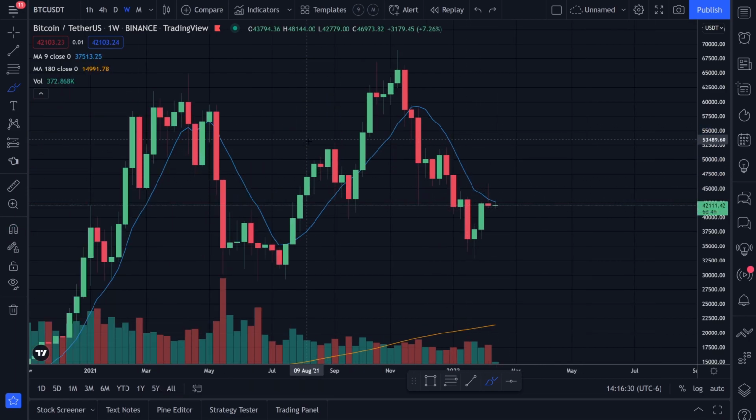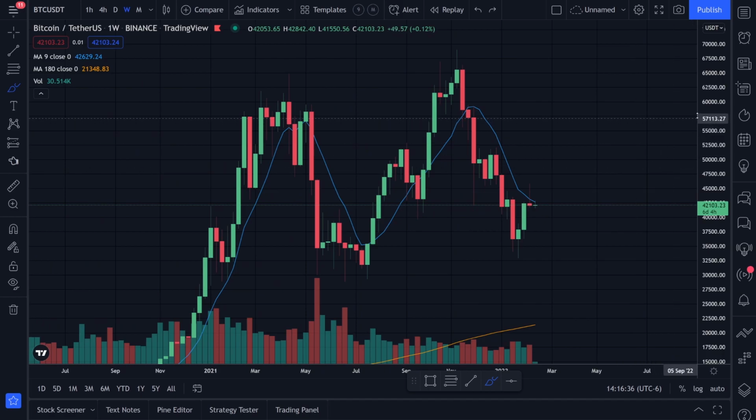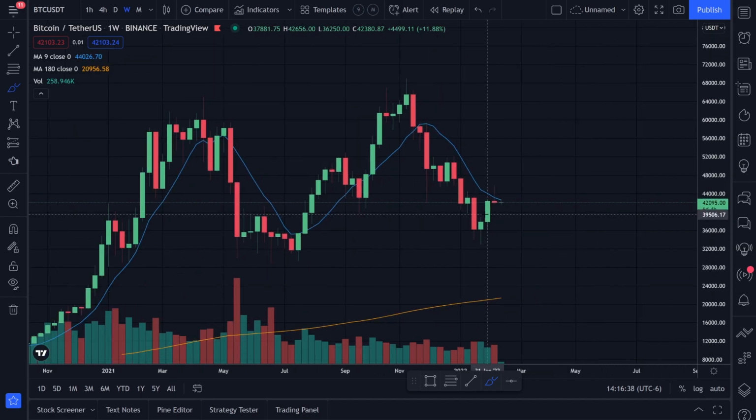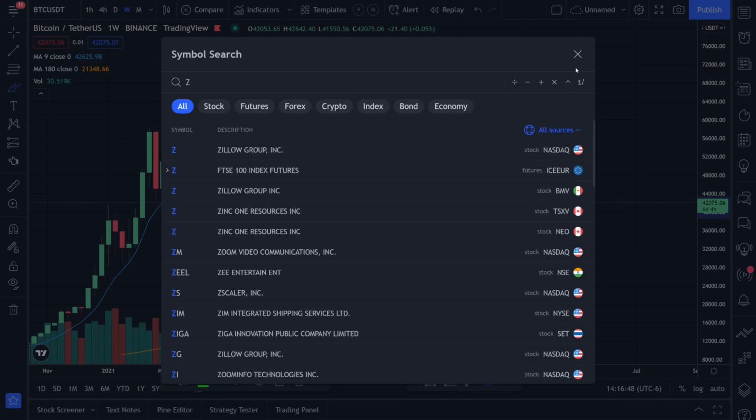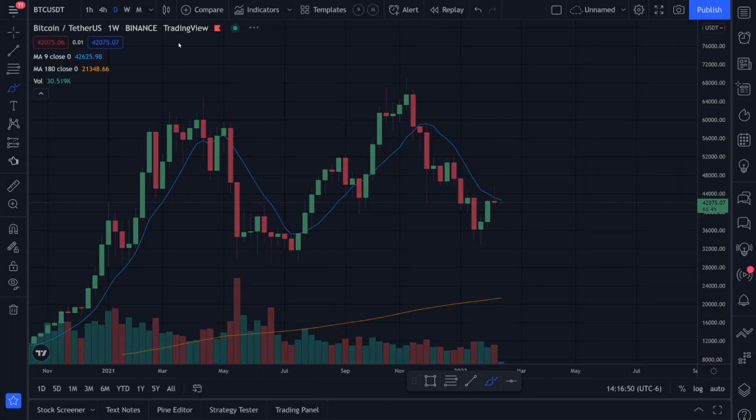You never know with this. It goes in and out sometimes, so it's just one thing to look at. But I do like looking at it, and like I said, it is one of the main things that I am looking at, whether we're in a good position or a bad position, whether on top or bottom. Right now we're on bottom on the weekly, and like I said, we could also switch time frames.